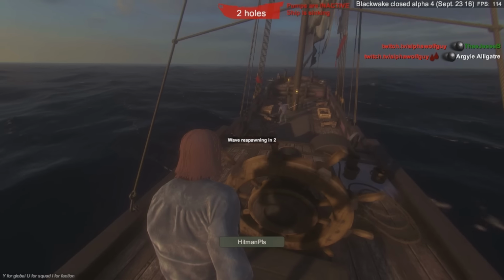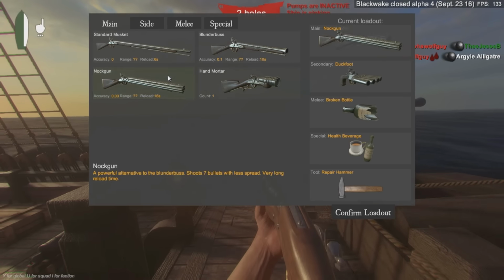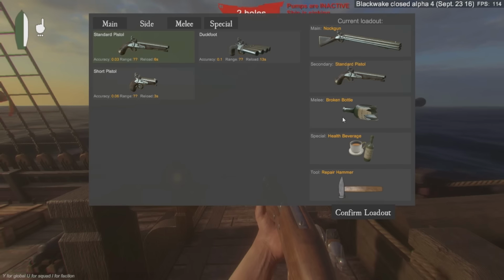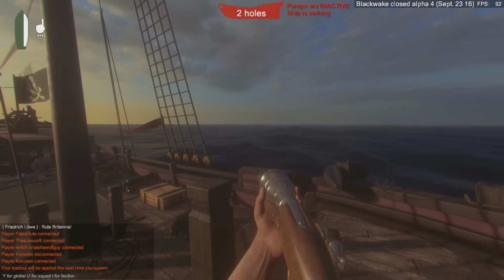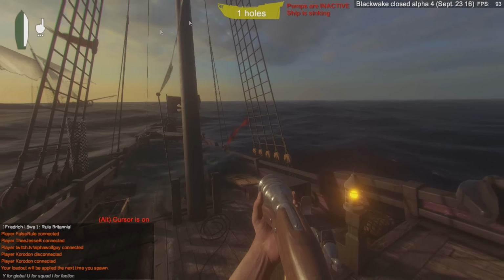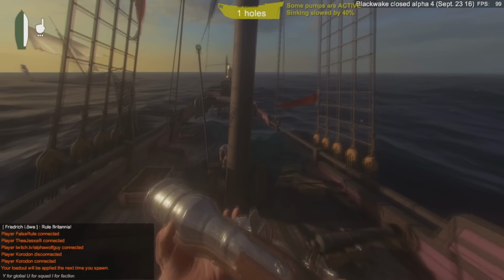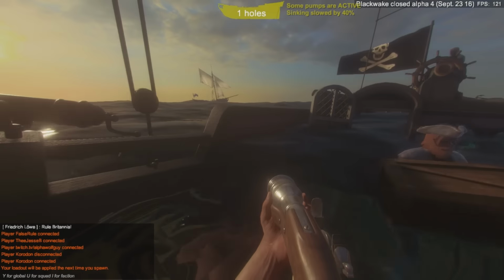Not twitchtv.alphawolfguy, the famous Alpha Wolf guy. I gotta change these guns. The duck foot takes an hour to reload. Yeah, it's awful, dude. I just stay with the standard guns, honestly. Unless you're really going crazy with the boarding, I wouldn't recommend the duck foot. Yeah, it takes forever. But, I mean, it is four things.